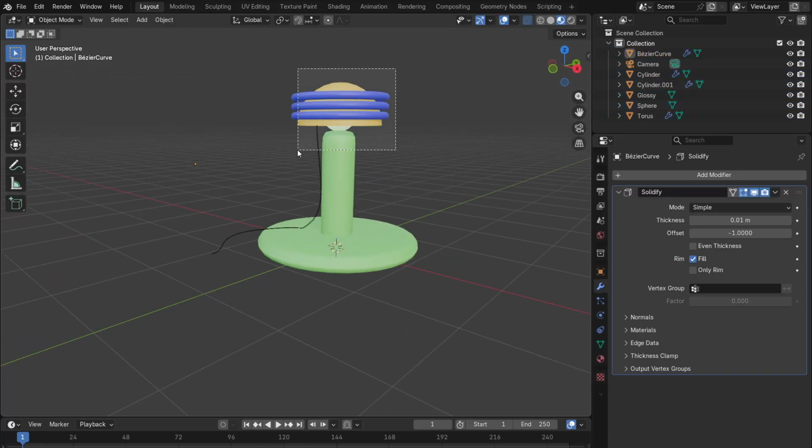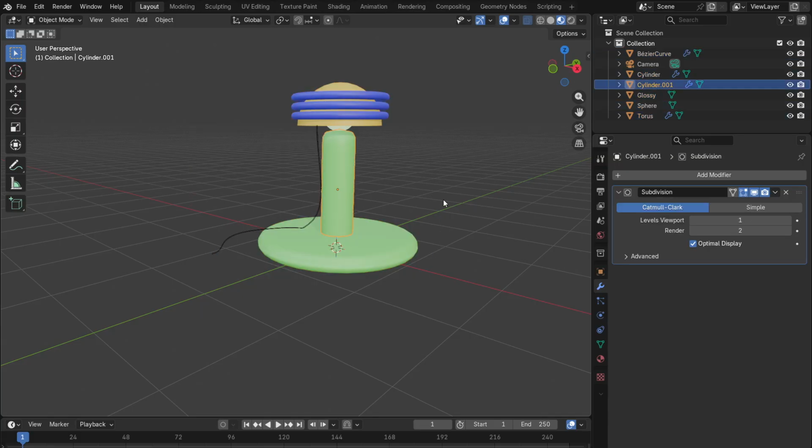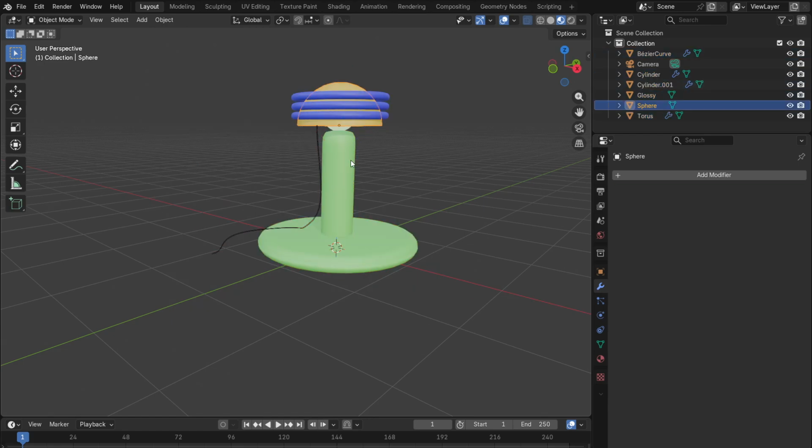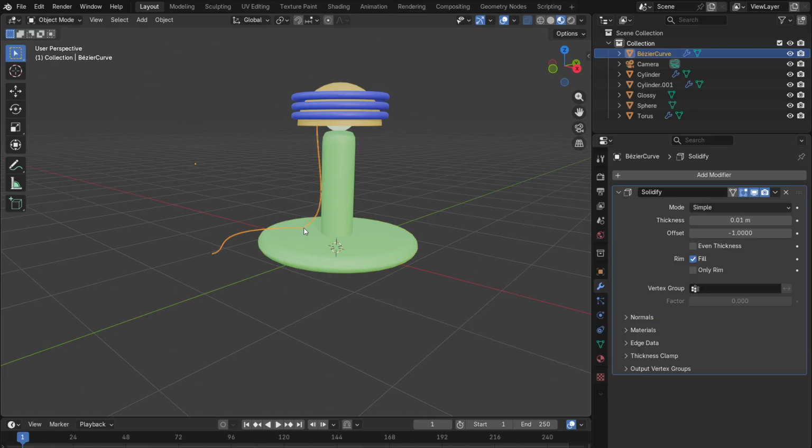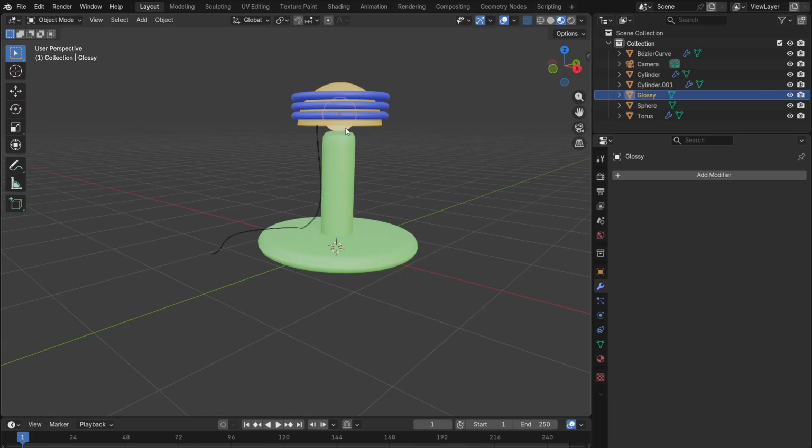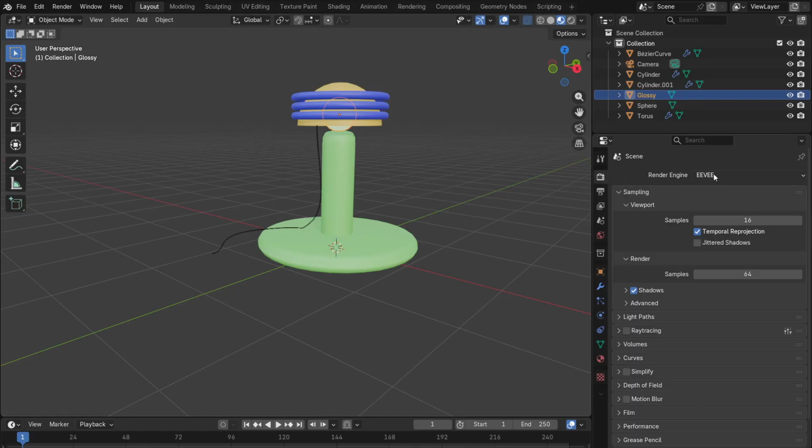In this tutorial, we learned how to create a simple object. We didn't overdo it. We used loop cuts more effectively this time. We used new modifiers, which is pretty important. And we also used splines to create objects, and we transformed them to meshes. And most important, if I forgot to mention that, we created an emissive material placed on a lamp. Right. Don't forget, go here, make sure you're in Eevee, otherwise you won't see a lot. And this concludes this tutorial.